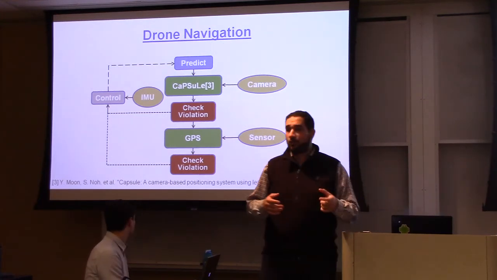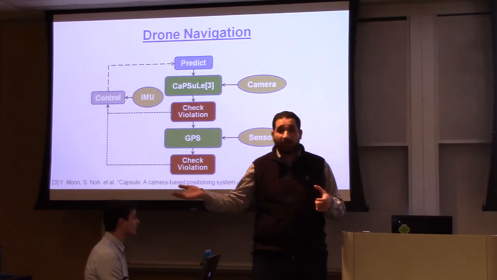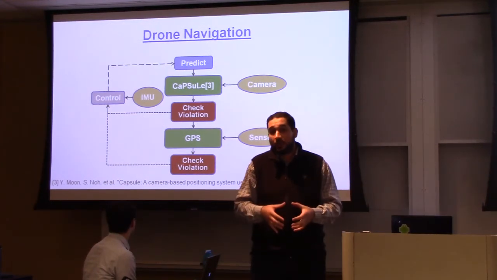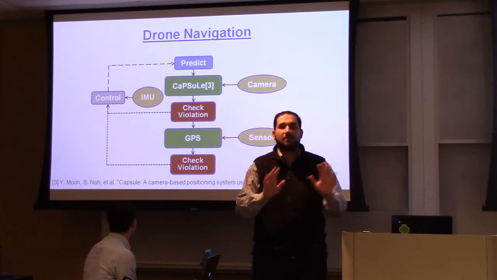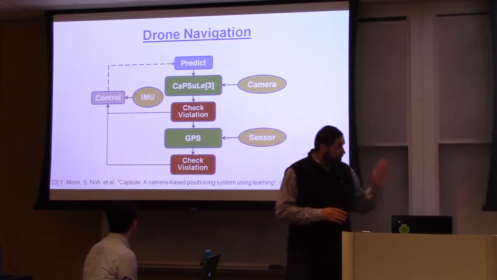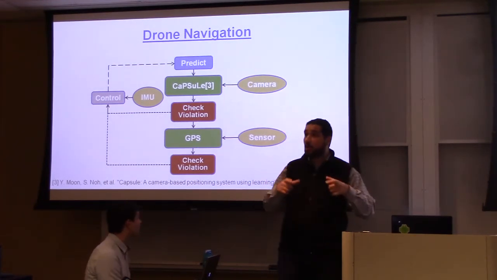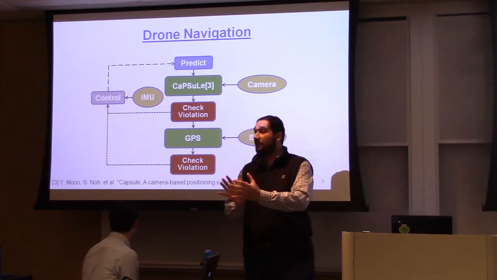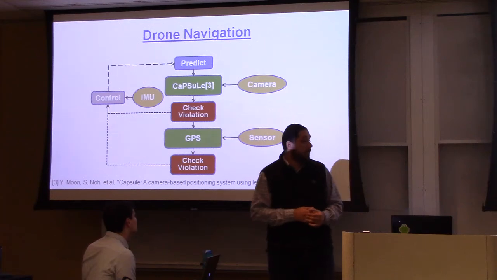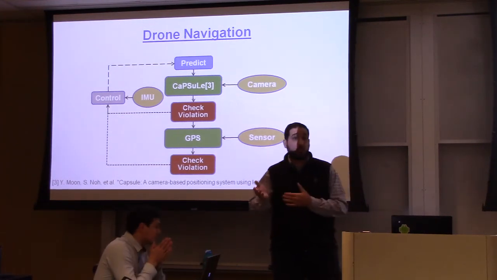So what Capsule is doing is comparing the image you are taking at runtime with some offline images and trying to get an approximation of your location based on a distance measure, basically based on locality sensitive hashing. Here, we simulate the drone flying over a region where we have a no-fly zone, like I said, a military region or something like that. And while the drone is moving, we're trying to approximate its location.